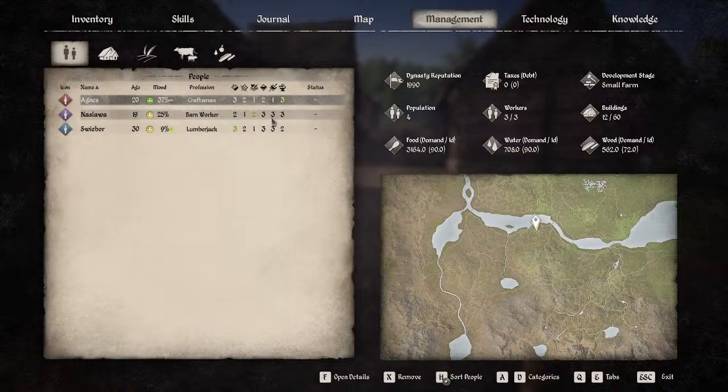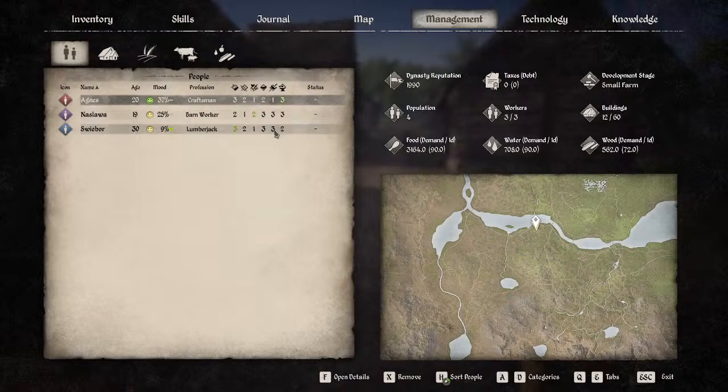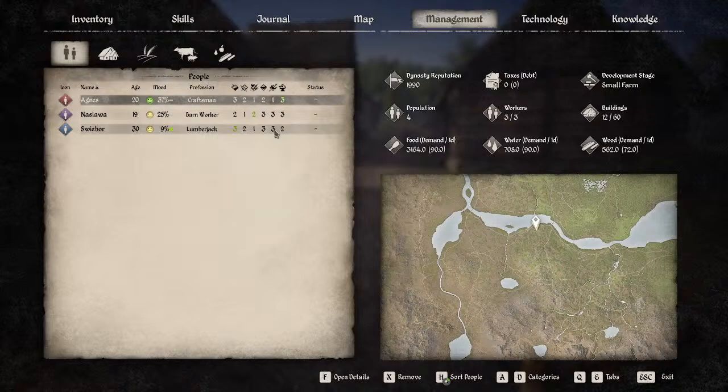Swiebor's our other cousin, and he's Neslawa's older brother, we'll say. Let me write that down, because I've got to keep track of this stuff here. Neslawa's older brother. So that's our story there with how these people fit in with us in the village.